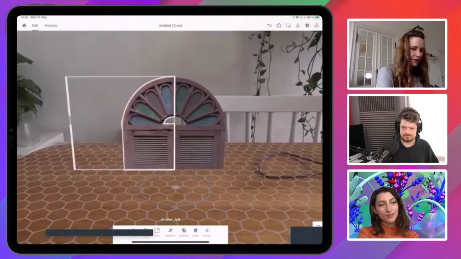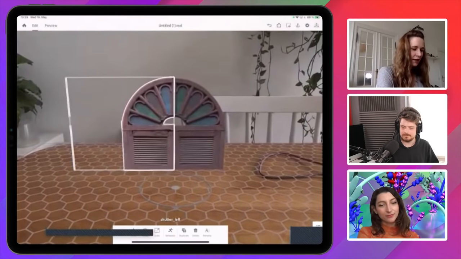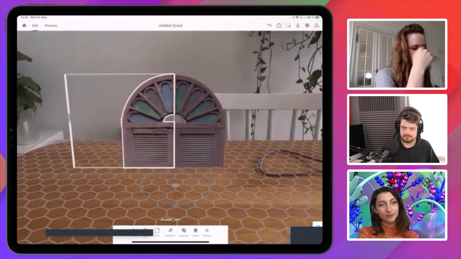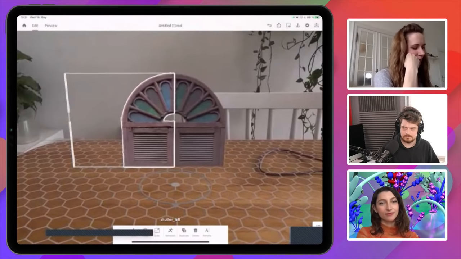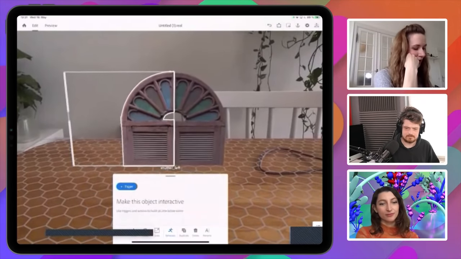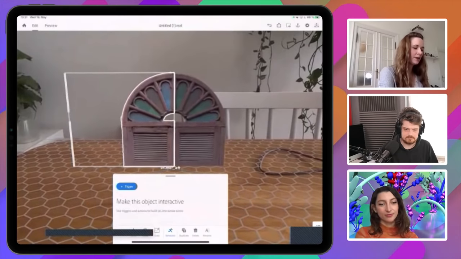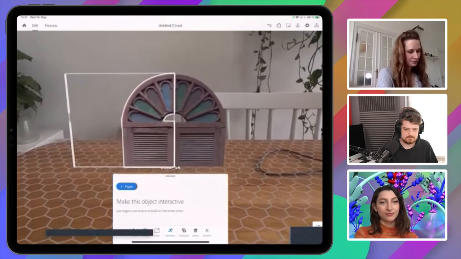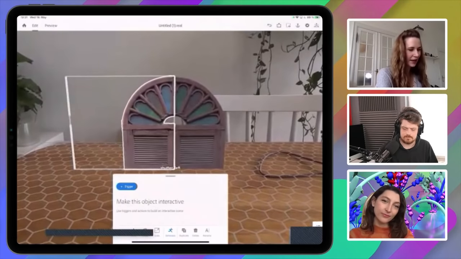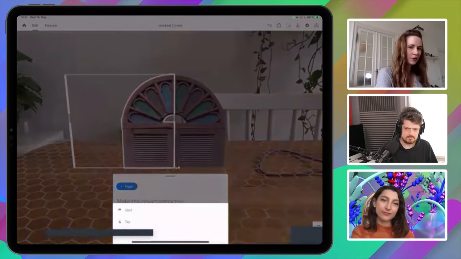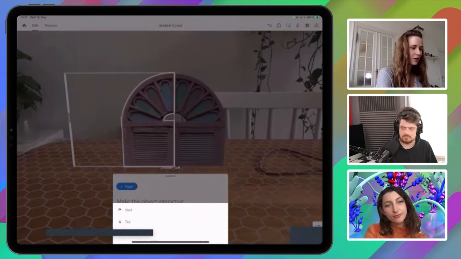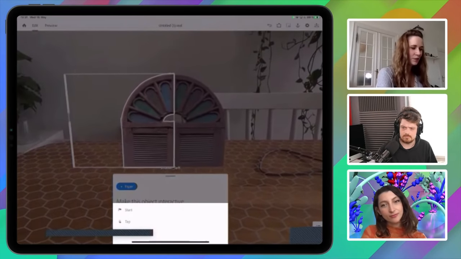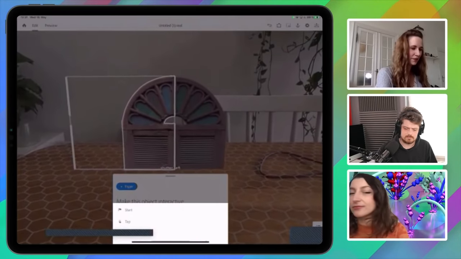Then I add a trigger. And then I have different options. I can say I want the action to happen when I start, when I tap, or when I enter proximity. I do want it to start when I tap, and then this next window opens. It says, okay, what do you want to do now? So I tap on action, and then I have a whole lot of things that I can choose from, like all kinds of animations, and they look simple, but you can actually do pretty sophisticated stuff with them.